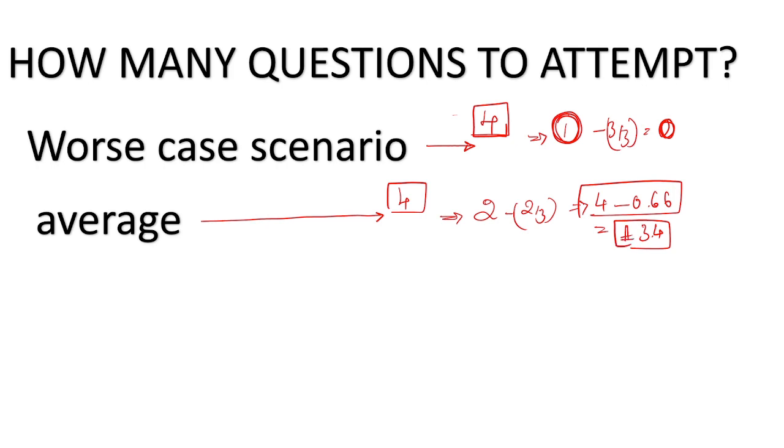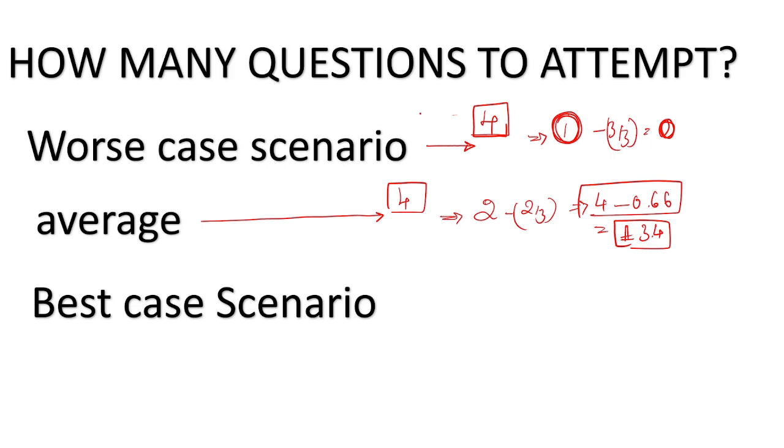In the sense that even in the worst case, 4 questions you attempt, only 1 is correct and 2 or 3 are wrong, it will actually go to 0. You are not losing, you are not gaining. In business this does happen. In business, taking risks, human beings should take risks, right? So this does happen. So 0, it's okay, big deal, I have not lost anything. But let us assume you make 2 correct and 2 wrong, then plus 0.3.